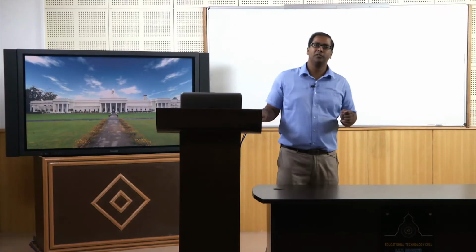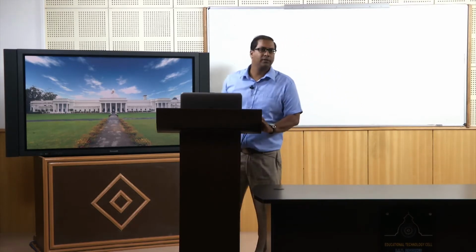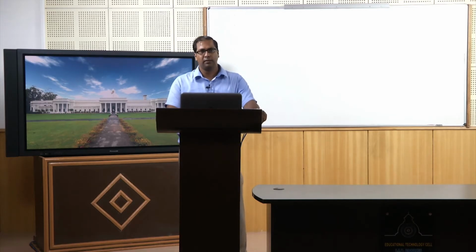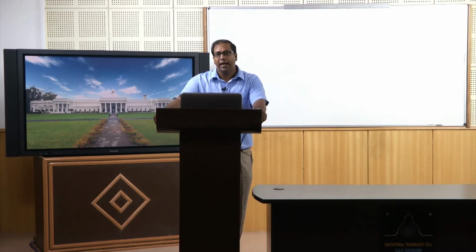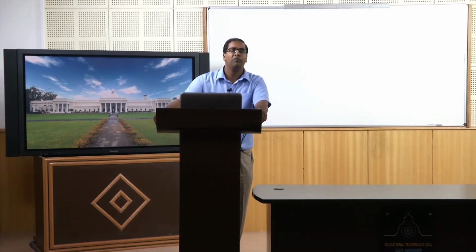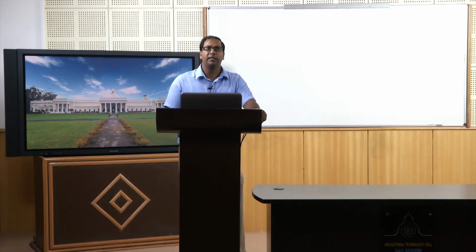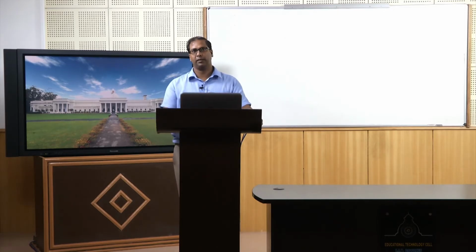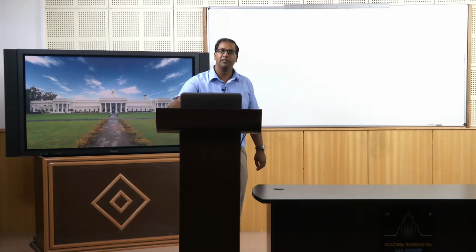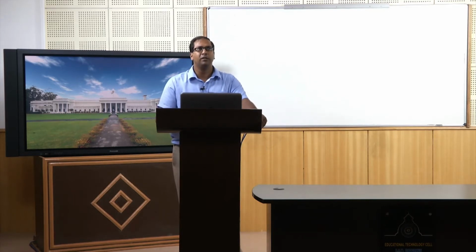Now, how did he develop his thesis of the Matthew effect? He relied upon the interviews with the Nobel laureates, which were conducted by his collaborator Harriet Zuckerman. He relied upon the diaries, the letters, the biographies, autobiographies, notebooks, and scientific papers of different scientists. He studied, read, and analyzed the notes, the diaries, the scientific papers, and the letters written by the Nobel laureates and other scientists within the scientific community. He conducted interviews with the Nobel laureates, and based on this data, he developed his thesis of the Matthew effect, which essentially looks at the allocation of rewards in the scientific community.